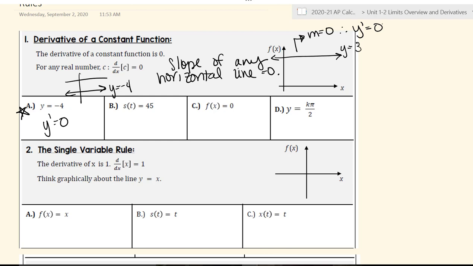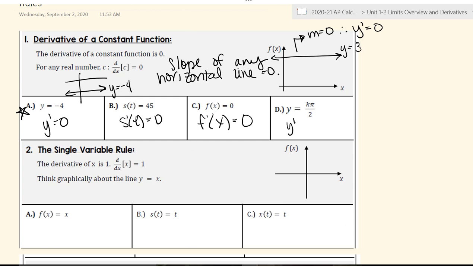Now, the other thing to think about here is that if you were doing some sort of subtraction here, there's no x variable, there's no exponent to be able to subtract, right? So we're just saying that the slope of a constant line is 0. So right here I'm going to say s prime of t is 0. F prime of x of 0 is also 0.